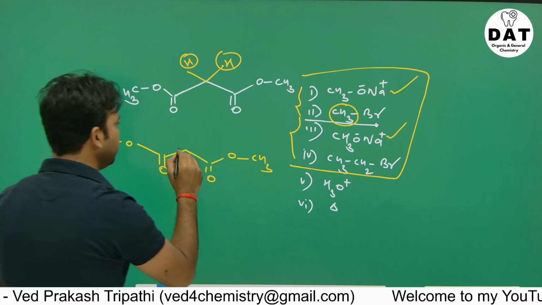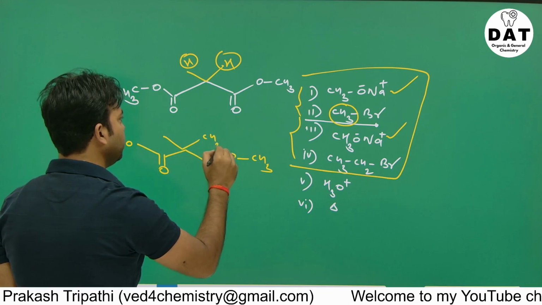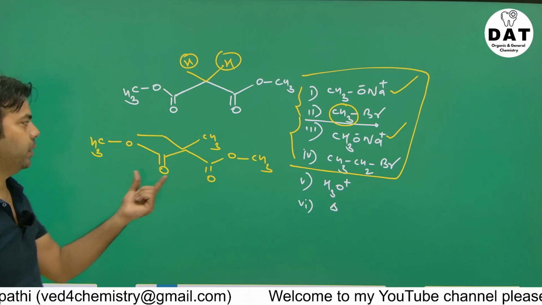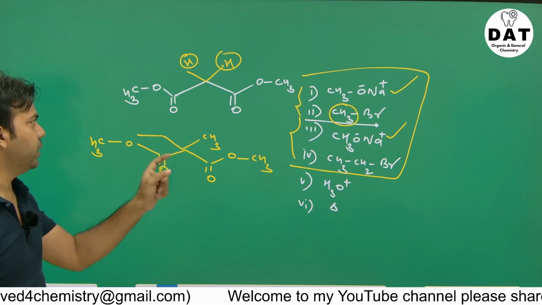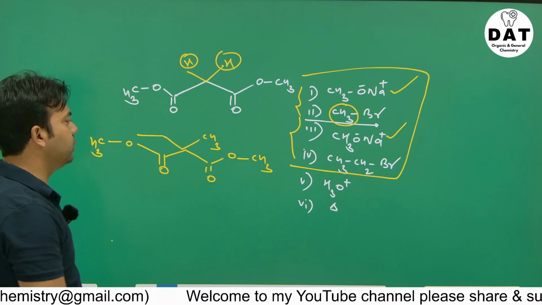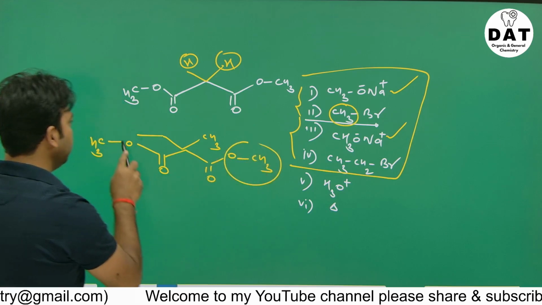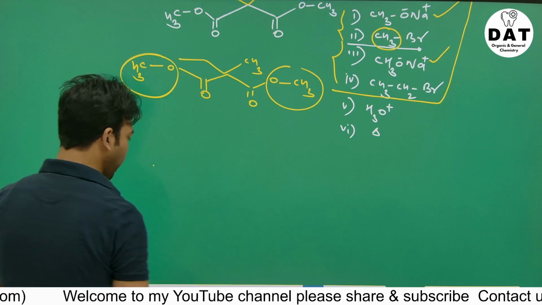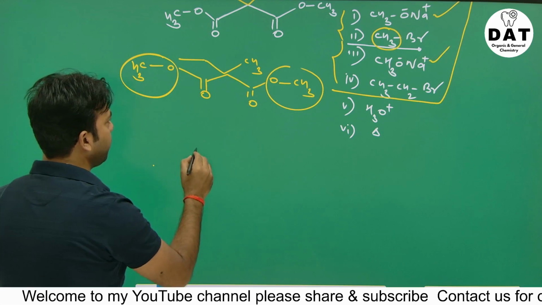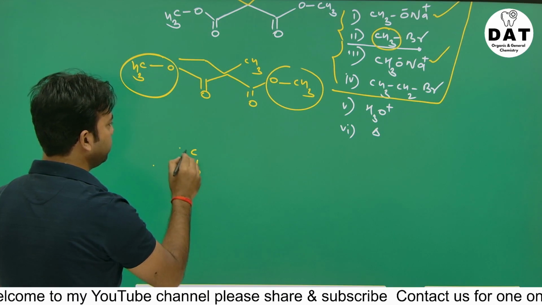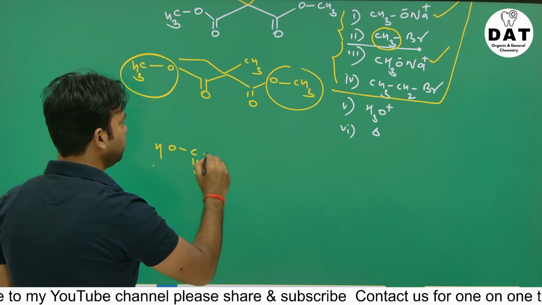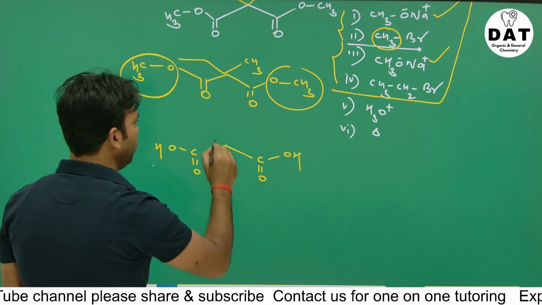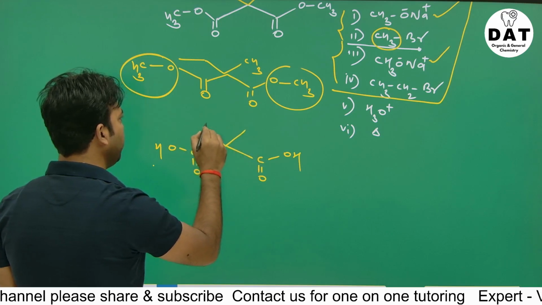In this way, we can say this is CH3 and this is CH2CH3. We can do the bond line like this. Make sense? So this is ethyl, this is methyl. And now the next is hydrolysis. We all knew both are esters. So we can directly draw the carboxylic acid here. One side you have methyl, one side you have ethyl.